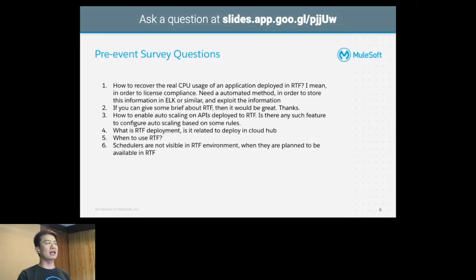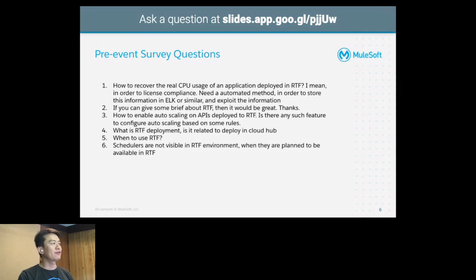CloudHub is like everything in the cloud, and PCE goes to the other extreme, putting everything on premise. RTF sits in between. You have the runtime on premise, you can own it, which brings a lot of flexibility. You have a control plane still on the MuleSoft side. In this case, you can avoid some limitations in CloudHub. In CloudHub, we don't support transit gateway yet. It's on the roadmap, but not supported yet. But if you deploy RTF in your environment, you can leverage all these kinds of features. Still, it's a good question to discuss with our pre-sales team and the professional services team. They will give you a better answer according to your situation.